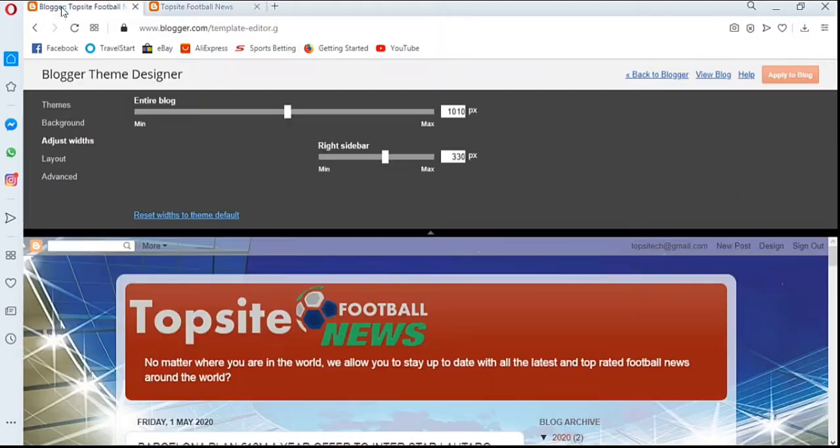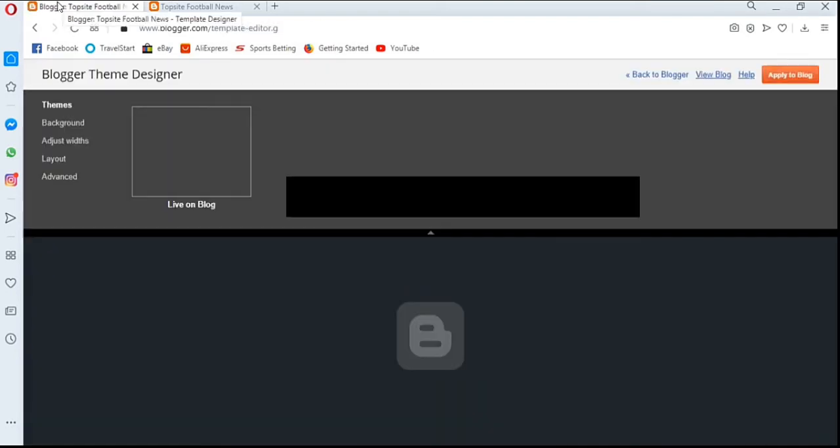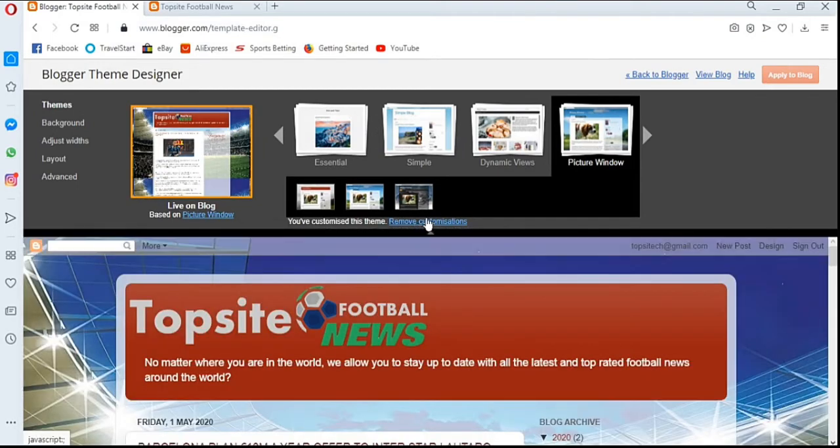By going back to your control panel, you basically go back to your Blogger from the theme area. If you are okay with the adjustment you have here, you can just click on back to blogger.com. So that takes you back to here. Now notice the changes we made to the theme. We can actually clear everything by clicking on remove customization. This remove customization will clear it and take it back to the default if you don't like the changes.